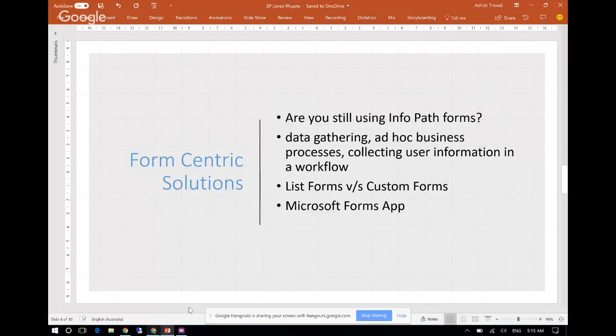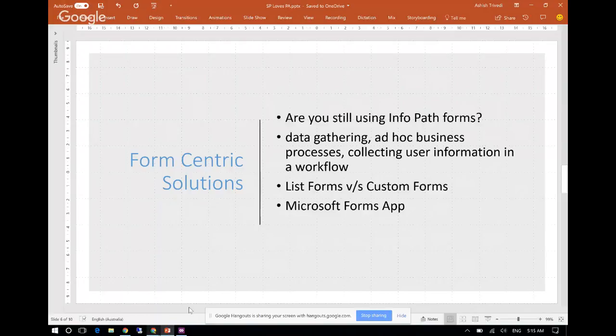Now, I suggest using a list form and editing it with a supported style of customization. That is a recommendation, personally from me. I don't like to build a lot of forms using a third party or going down the path of inventing a framework for yourself. Because as you know, a lot of times Microsoft Office 365 gets updated, you may break your system designs or the forms, which may be a problem for the business as they have to wait till you fix those problems.